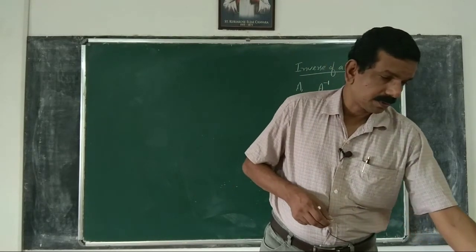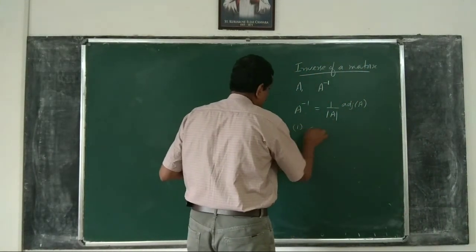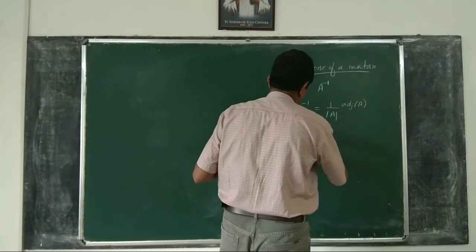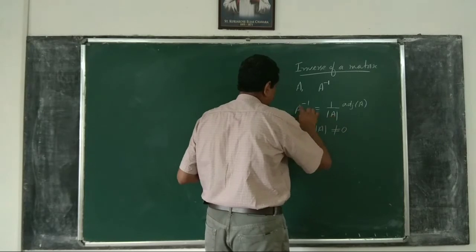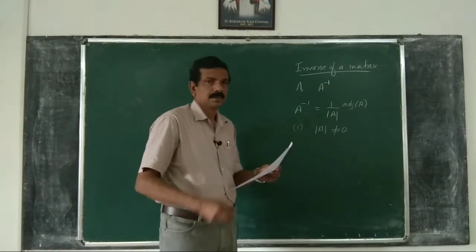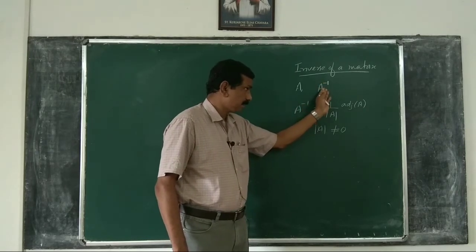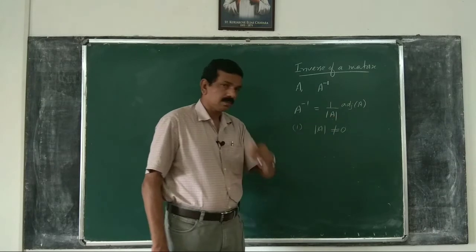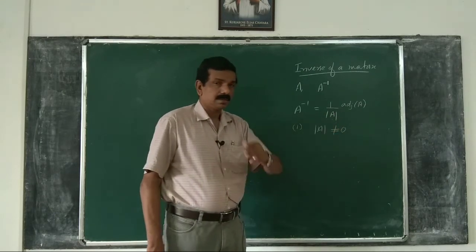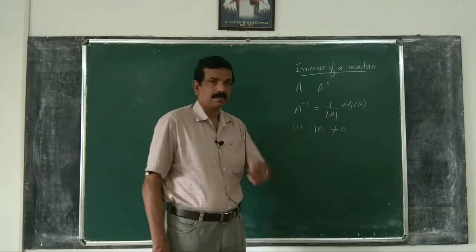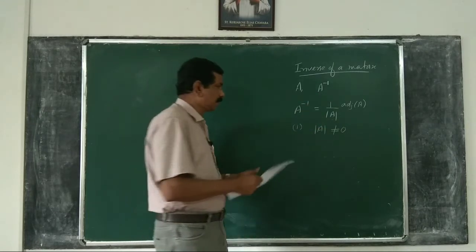Now let us see what the steps are. The first step is to find the determinant of A. If the determinant is equal to 0, A inverse will not exist. We have defined matrix A as non-singular if its inverse exists. In some cases, you will also see the usage that for a square matrix, if the determinant is not equal to 0, it is non-singular, otherwise it is singular. Both statements are the same in the case of a square matrix, which we will see later.